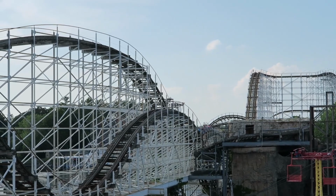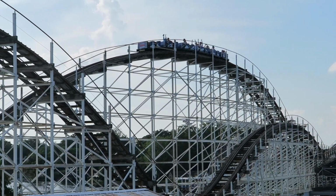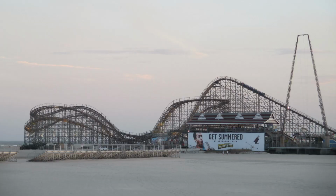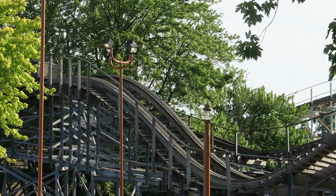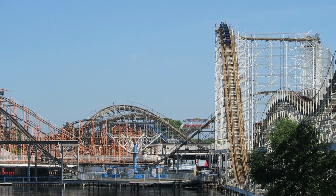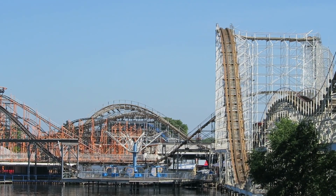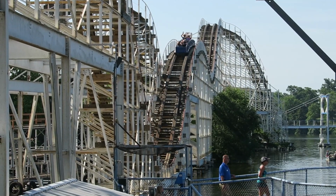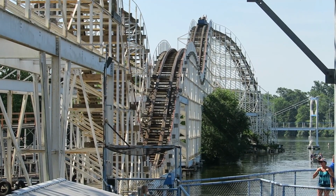2, it was the first ground-up wooden coaster in decades to be built with a steel support structure, technically making Hoosier Hurricane a hybrid coaster. CCI would go on to use a steel support structure on several future wooden coasters like Great White and 2 other Indiana Beach coasters in Cornball Express and Lost Coaster. 3, it was the first wooden coaster built in Indiana in nearly 50 years. Over the next decade or so, Indiana Beach and Holiday World would combine to build 6 different wooden coasters, 5 of which were from CCI.